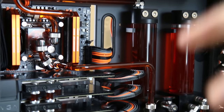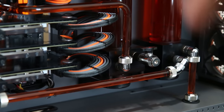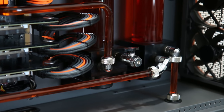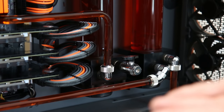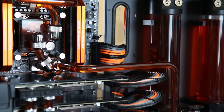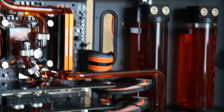My system has two loops. The CPU loop is the easiest to change — there's the drain right there at the very bottom of the pump-reservoir combo, at the very lowest point of the loop, which is the most important thing. If you're going to have a drain valve, you want it at the very bottom of the loop. Otherwise, you'd have fluid settled below that point and you'd have to physically tip the components to get it all out, which is a pain in the ass. Because the radiator is horizontal up at the top of the loop, we have no issues getting it drained out.